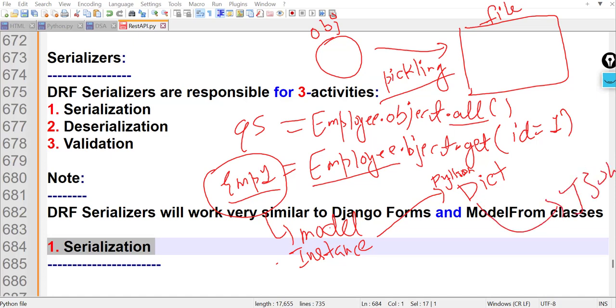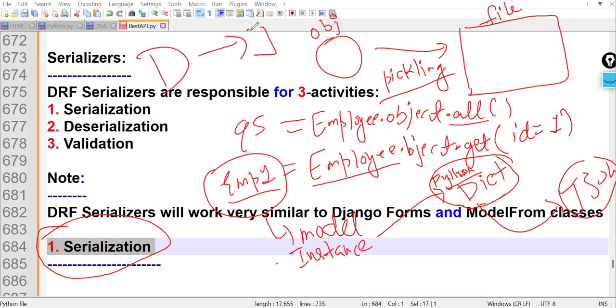So what does serialization mean? Serialization means any type of data, a complex object, we are converting into a dictionary. And once it is converted into a Python dictionary, it's very easy to convert into JSON. Dictionary to JSON we can go.